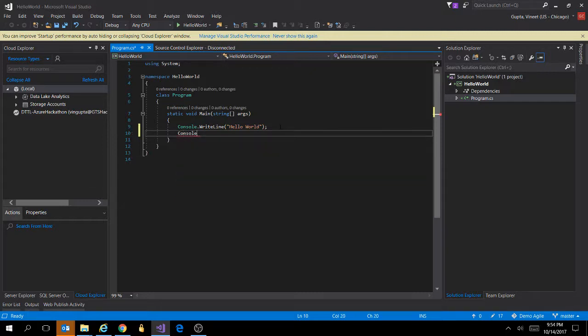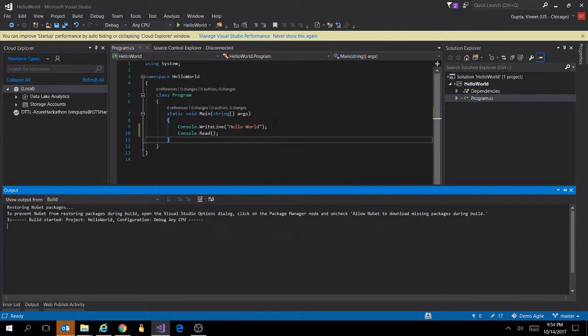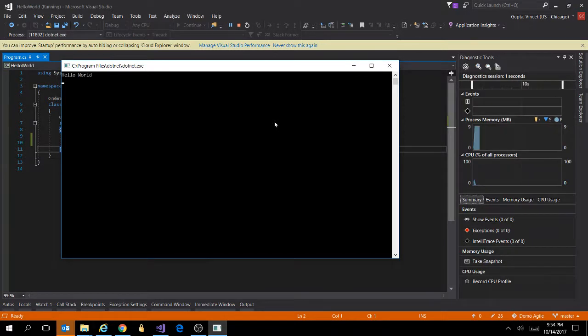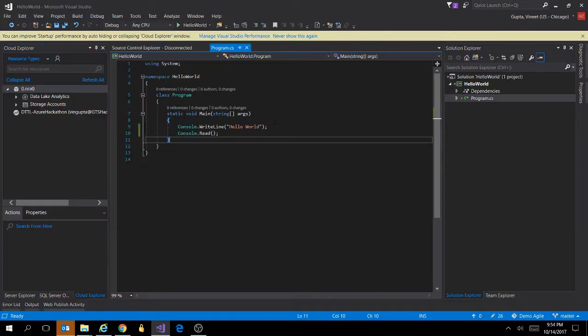The other requirement was that it should wait for me until I hit enter. So I'm going to take a user input there. Now my code is pretty much done. I am going to now run it once. Code is developed as per the requirement. I hit enter, the program finishes. So the code is exactly as per the requirement.